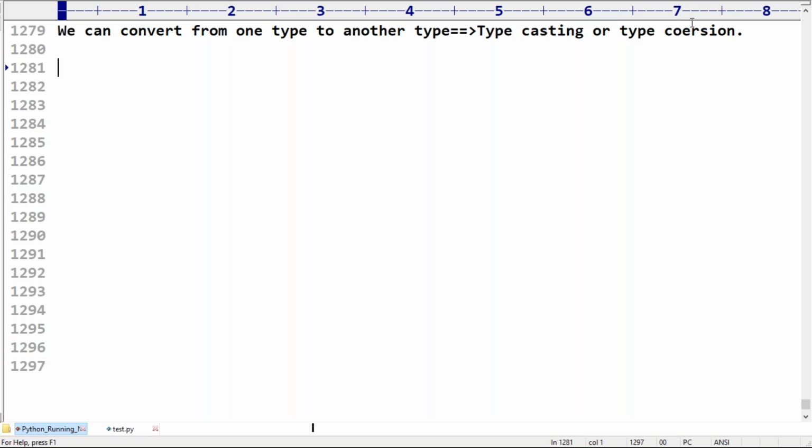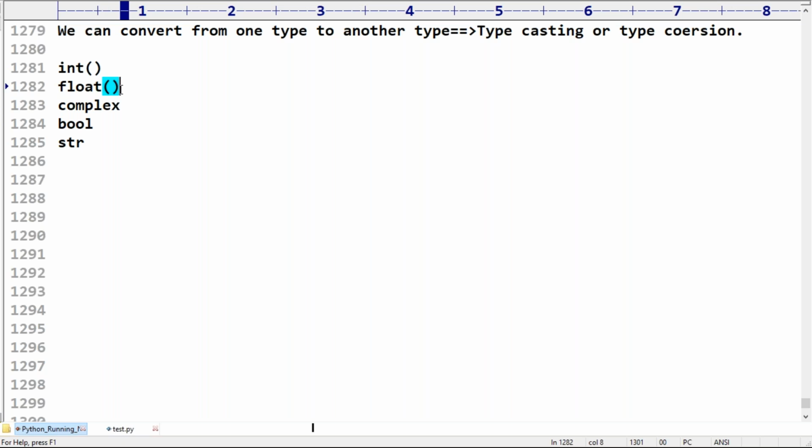Python contains the following inbuilt functions. Remember this one. I want to convert from one type to another type, so which functions are there? Can you please tell which data types are there actually? Int, float, complex, next bool, and then str. Remember these five. Now which functions are there? The data types themselves are also function names.